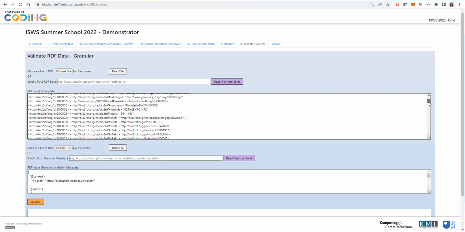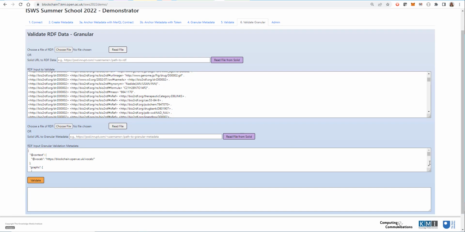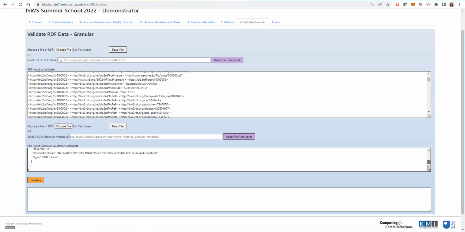Now you can also get it to give you a little bit more granularity on the verification. So here, if I make a little tweak to something, so let me change this biomass to 70. I've made a little tweak. This has preloaded my granular metadata that I created on the previous tab, but you could load it from Solid or paste it into the box or read it from a file if you'd saved the granular metadata locally, and then you validate that.